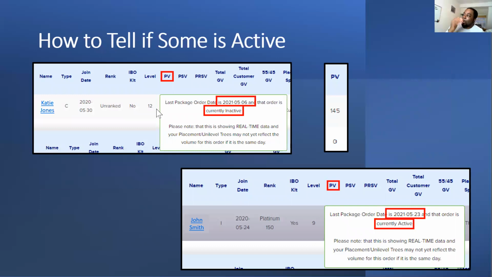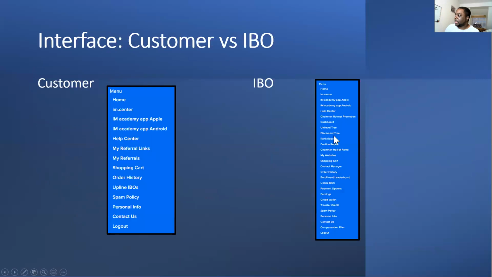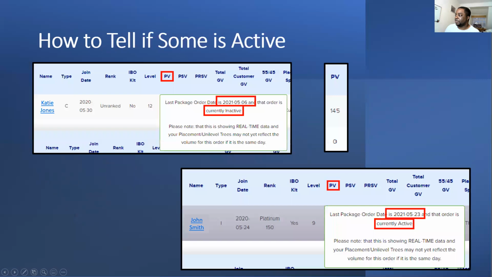So when we go to our placement form, there we go. Let me go back. Let me show you the tool. There we go. So you go to your placement tree. When you go to your placement tree, you're going to be able to see every single person. There'll be a plus symbol on the left-hand side. You can expand it and so forth.